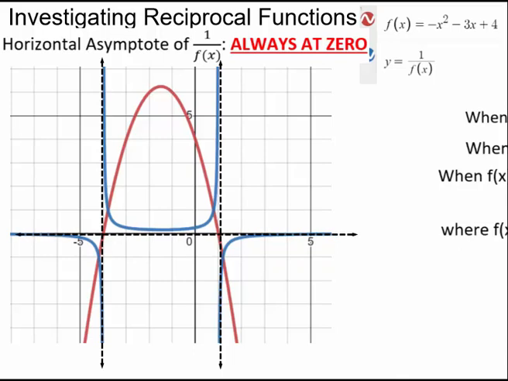But once again, we'd like to know why and be able to figure that out if by chance we don't remember. And so the key here is to recognize what a horizontal asymptote is. It's not the same as a vertical asymptote. A horizontal asymptote is essentially a value that my graph approaches way out here, way out here.